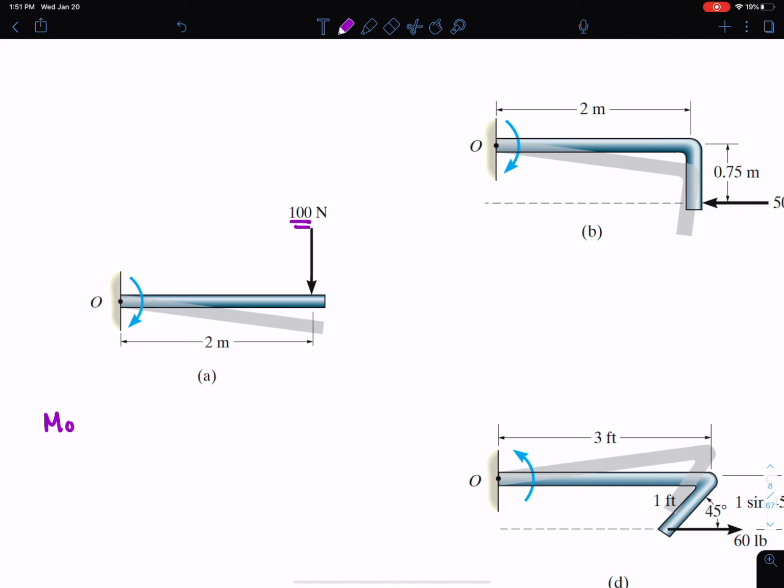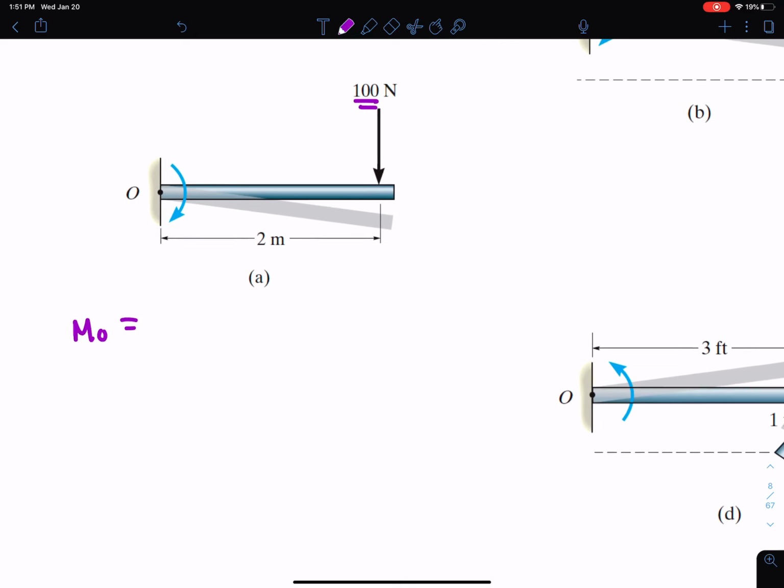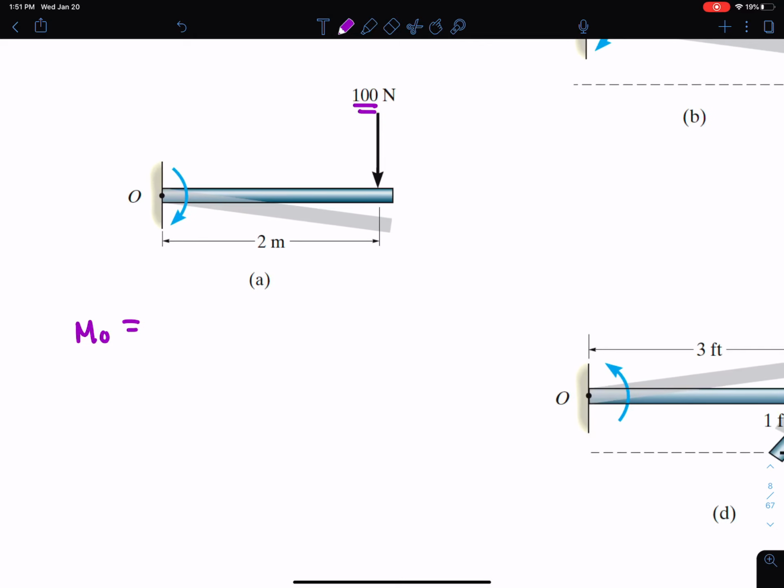due to this force here, is equal to, now, this is how I'm going to talk to you guys about rotation now, okay? So if I'm pushing down with a 100 Newton force, this is very important for the future of your understanding in mechanics of materials and structures and a lot of other courses. So let's get this down right now.